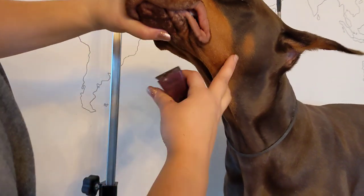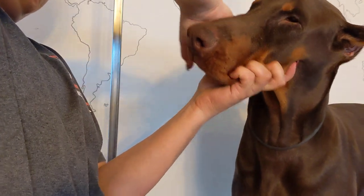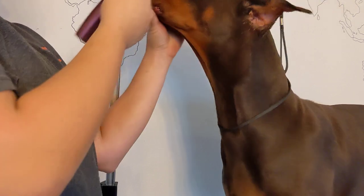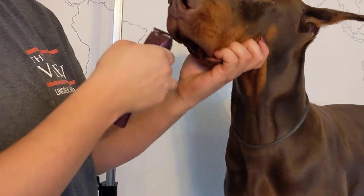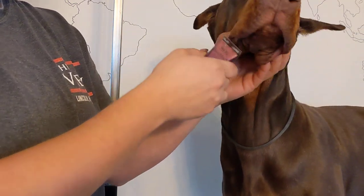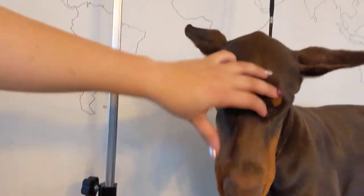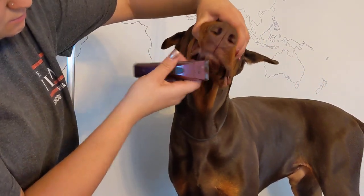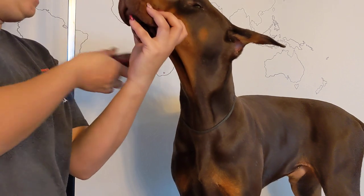Anything under here you want to get off, these back here, and these under here. Then I'll go and do the other side. I don't press the clippers into his hair — I just run the clippers along the outside to take off those black hairs. Make sure you have both sides nice and clean and don't have any whiskers sticking out anywhere.